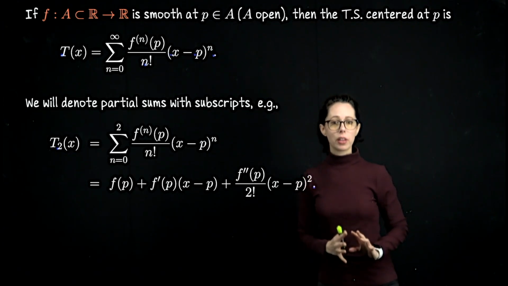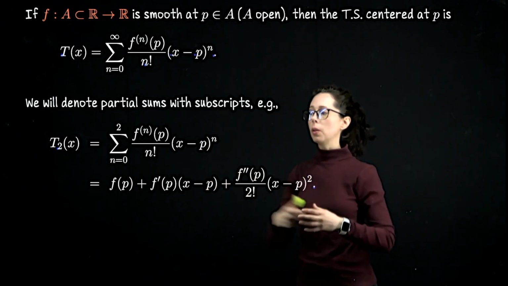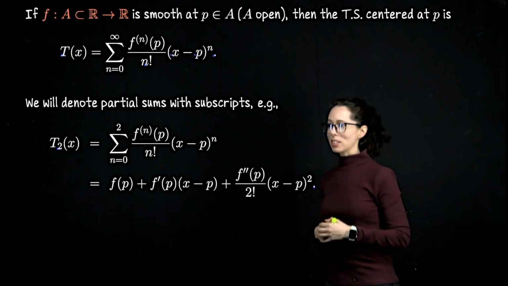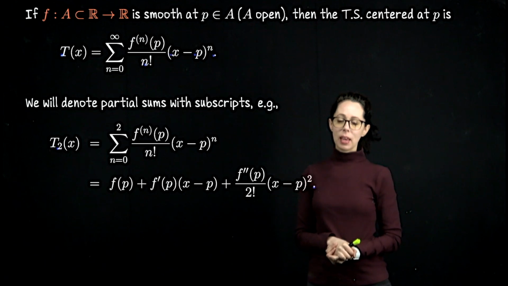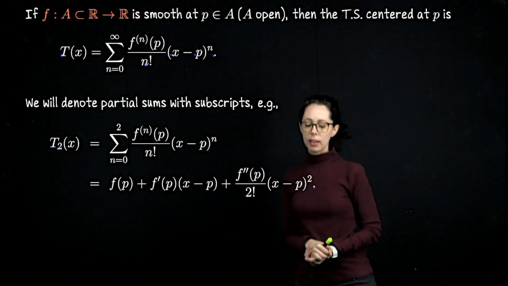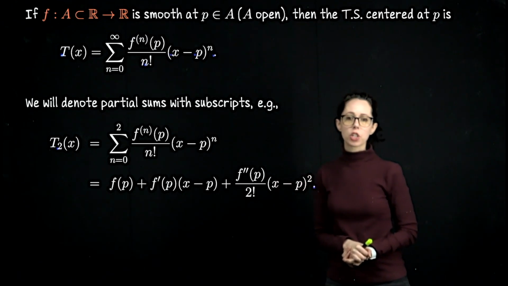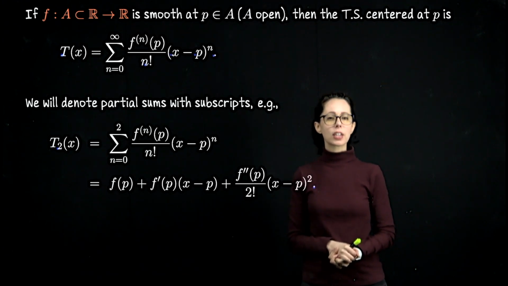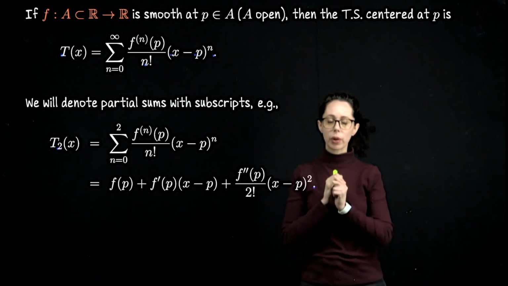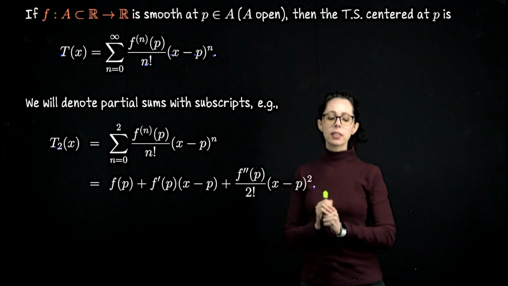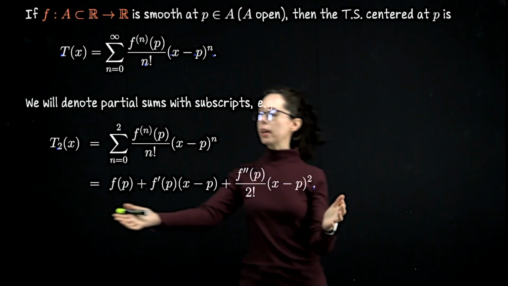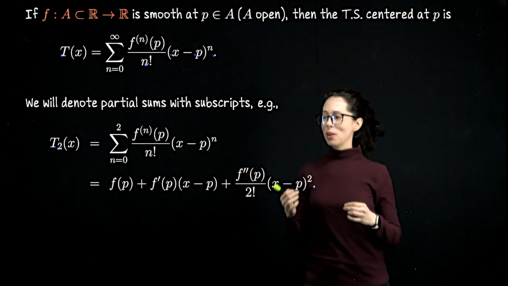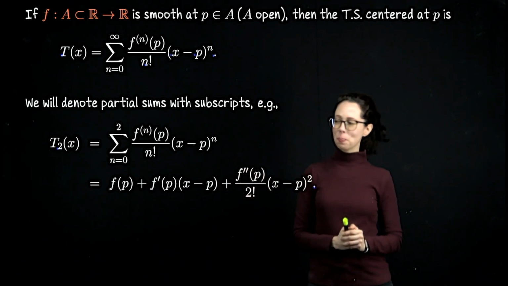That's a real polynomial. So this is a quadratic polynomial, and that could be used to approximate your function near p. T sub 1, if you write down the equation for T sub 1 for a function of one variable, should look familiar. It's actually the tangent line, and that's something that we work with all the time. So T sub 1 centered at p is your tangent line to your function at p. This you could think of as your tangent parabola for a function of one variable.